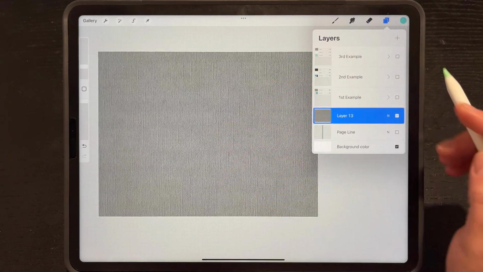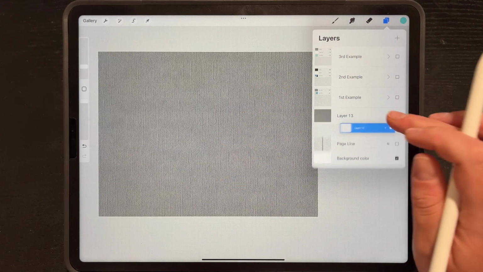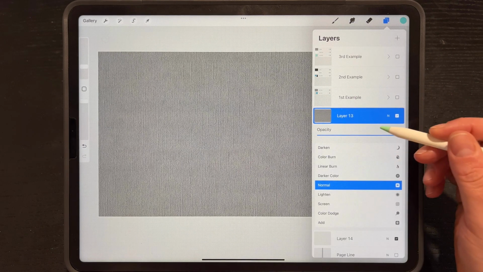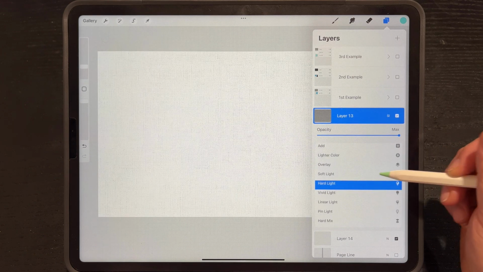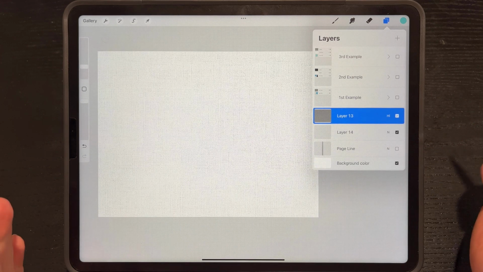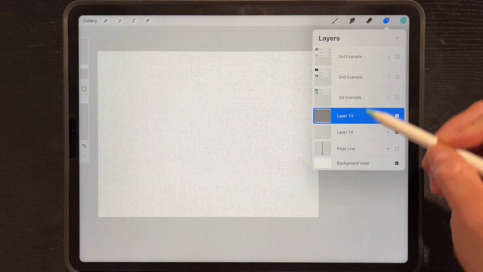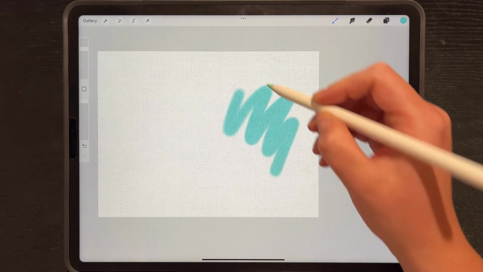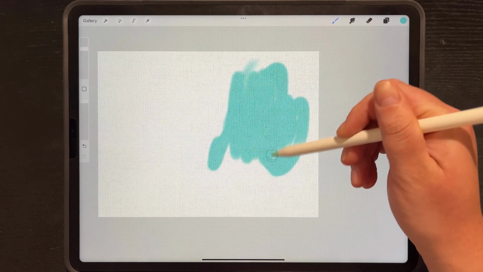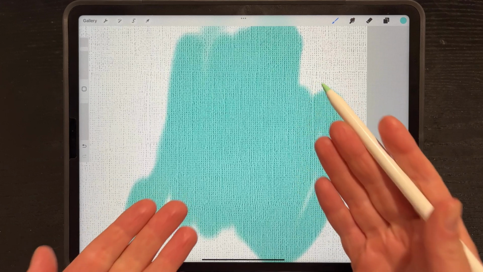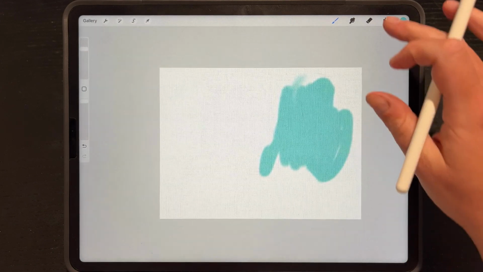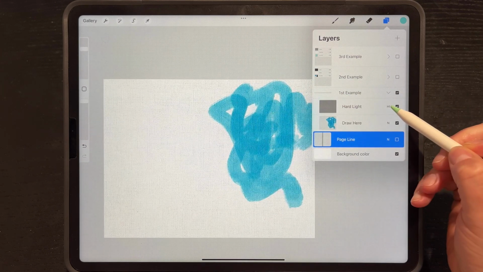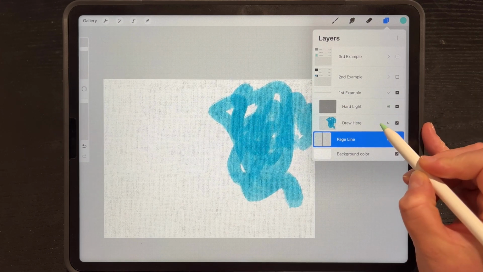So once I have that, I create another layer, and this is where I'd be drawing. This is my paper texture. And all I have to do is change the blend mode of my paper texture to hard light. Very simple: hard light, make sure it's at the top of your layers, and then below, you can draw, and that paper texture comes through. So that is the first one. First example: take a screenshot of this, hard light, that's your paper texture, and you're drawing here.